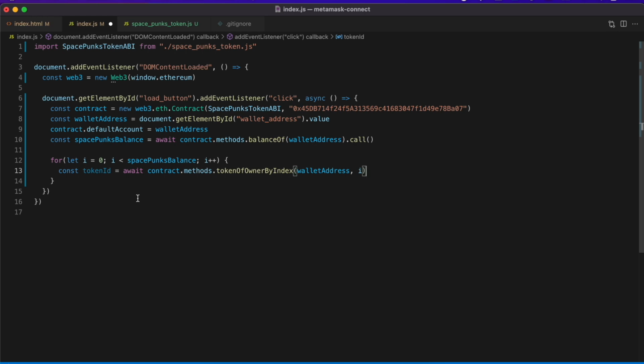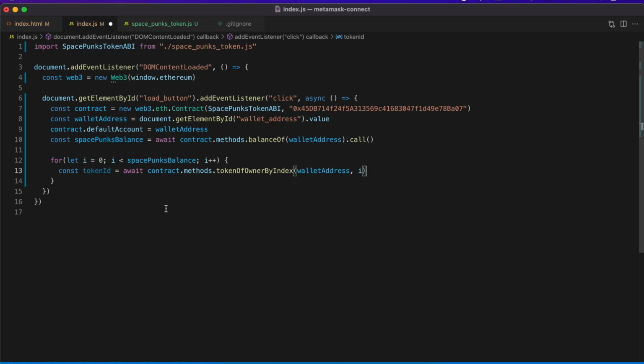And now that we know the token ID, we need to grab the image URL. The image URL for every NFT, if it's an NFT hosted on the Ethereum blockchain, is included in the metadata of that token. To get the metadata of the token, we can use another method from our smart contract, which is called tokenURI. That will give us a URL to the JSON file, which consists not only of the image URL, but also a bunch of other things, like what the attributes are for that spacepunk.